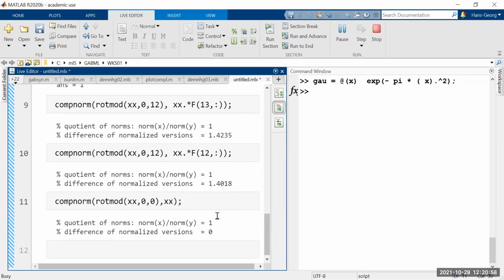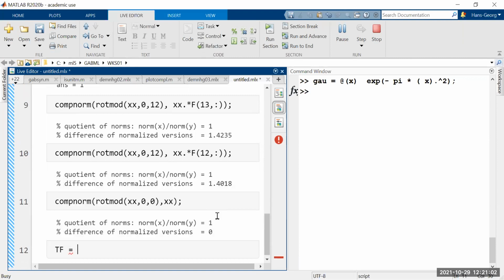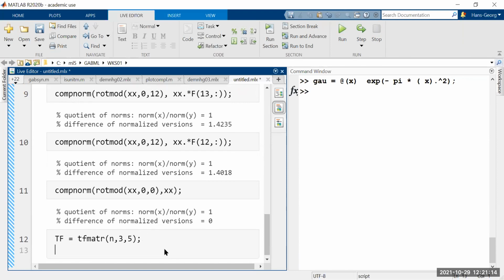And I can also try to say TF is the time frequency rotation matrix of size n and 3 and 5. And if I'm not lost too much, I would expect that the application of this matrix, and since we're in the row mode, I have to do right matrix multiplication, should have the same effect.